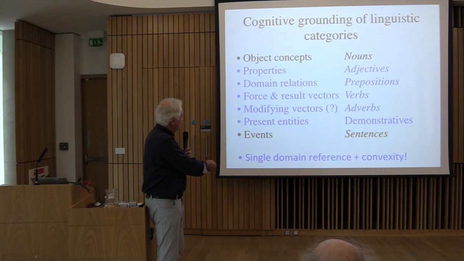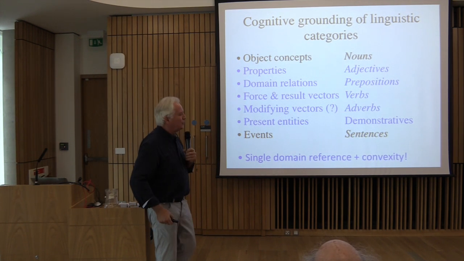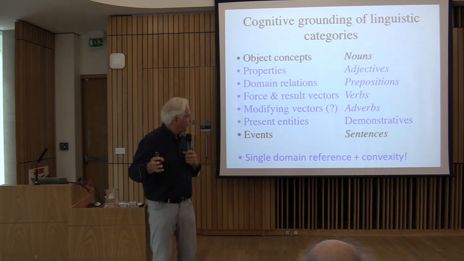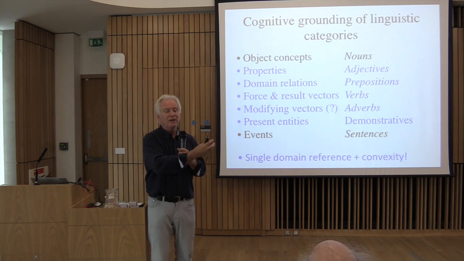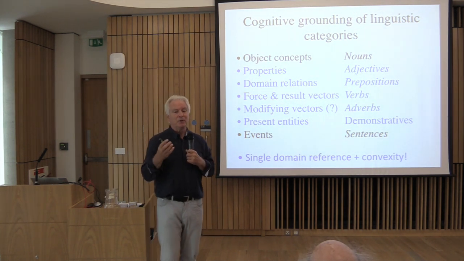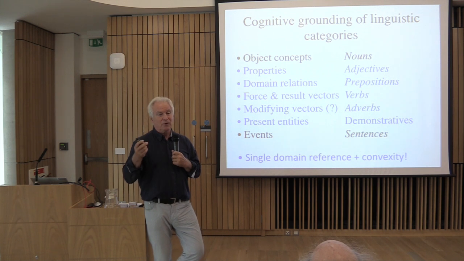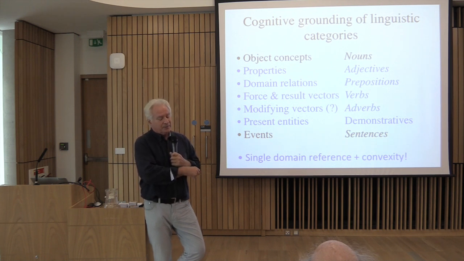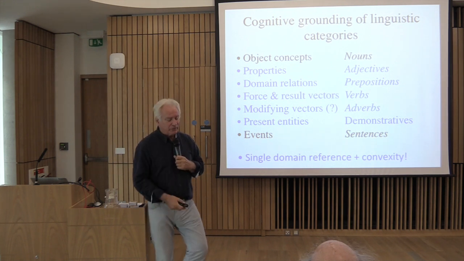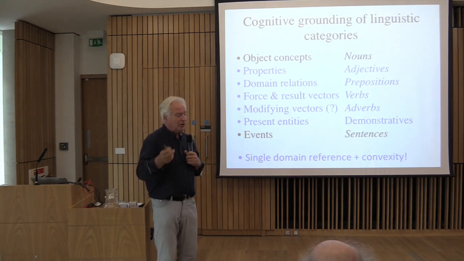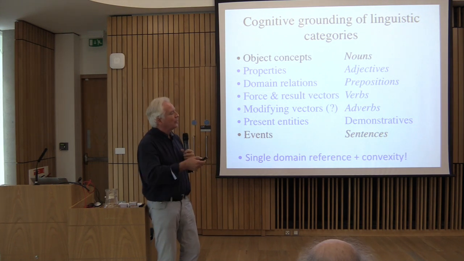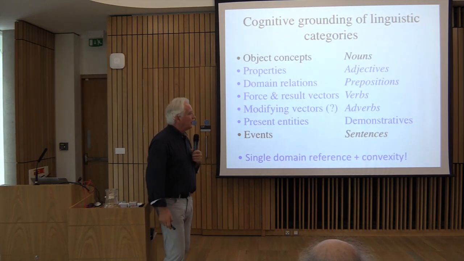For all of these word classes, I would put forward this thesis that they refer to a single domain and they refer to convex regions within these domains. So this is a very strong claim about how our word classes work. I mean, with the exception of nouns. This is a cognitive claim. There might be counterexamples, but if they are 90% right, then these will help kids in learning the meanings of words. These are constraints that will speed up language learning quite efficiently.